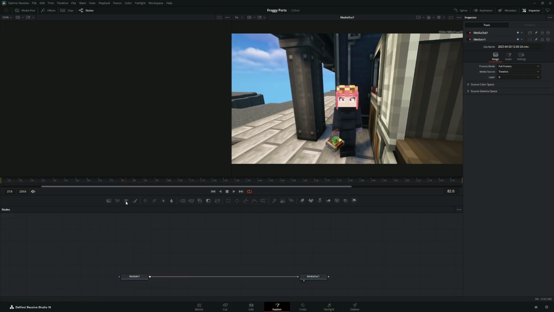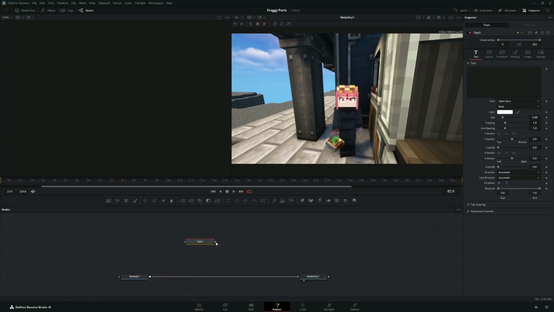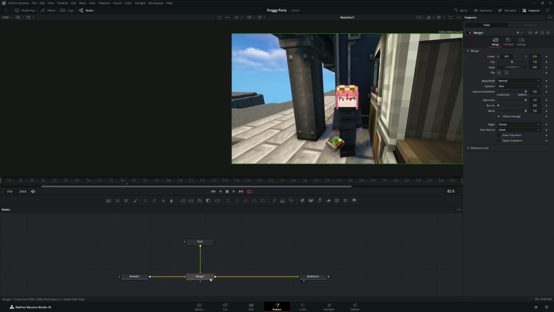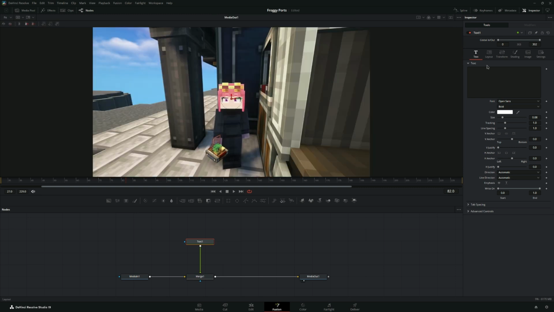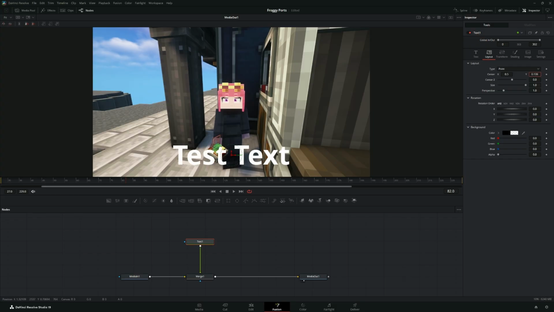What we want to do is add a text like before, at least for this example. We connect it to the media in, we get ourselves a merger, and let's say we call it best text. And just like before, we just place it down, and we want to have it go into the frame and going out of the frame, just like we did before. So on the very first frame, we're just going to get it out of here.